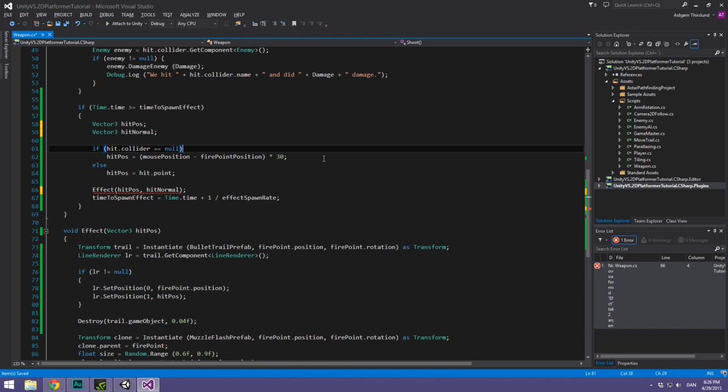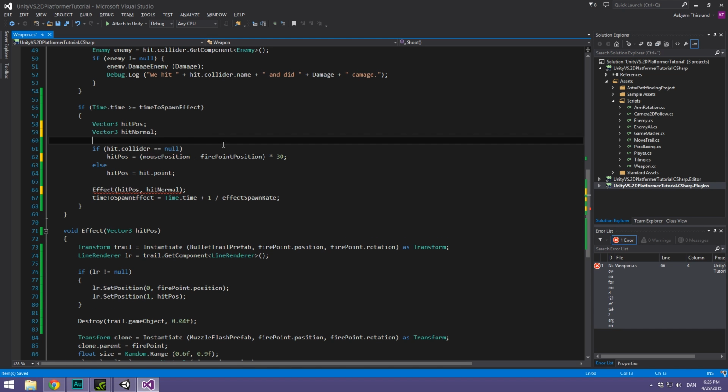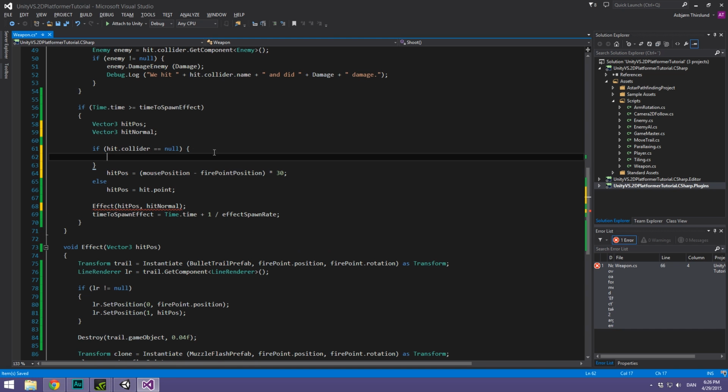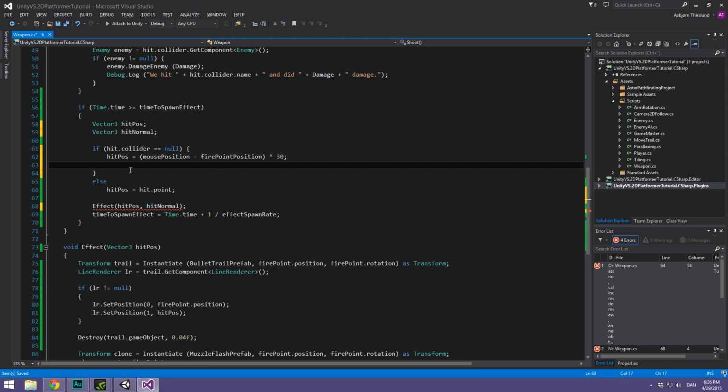And what we can then do is in here, now we're actually going to need the braces. In there, if our collider is equal to 0, we're going to set the hit normal equal to a new Vector3, and we're going to equal it to 9999, 9999, 9999.